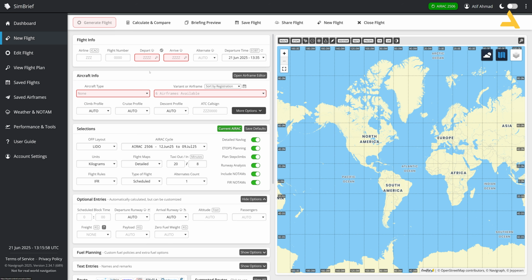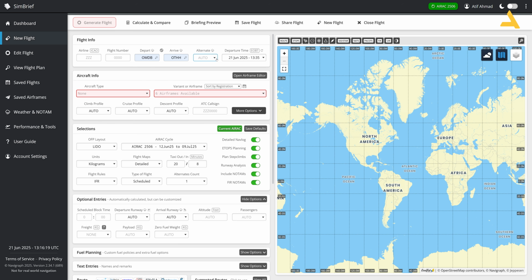new flight. First of all, select the departure airport, which is OMDB. This is the ICAO code for the airport. If you don't know the ICAO code for any airport, then you can just Google it. And the arrival is OTHH, which is Hamad International Airport. It's a very short flight, that's why I use it for my videos.